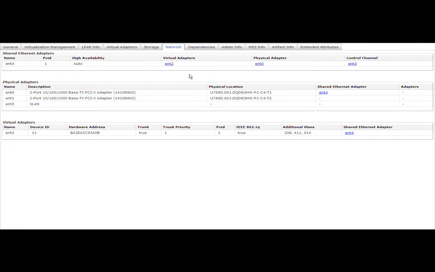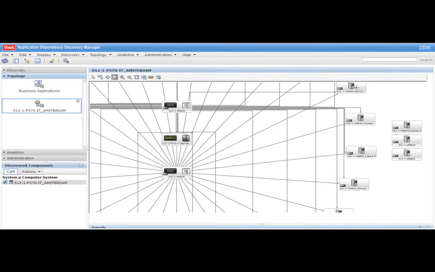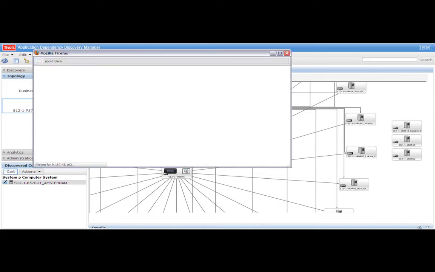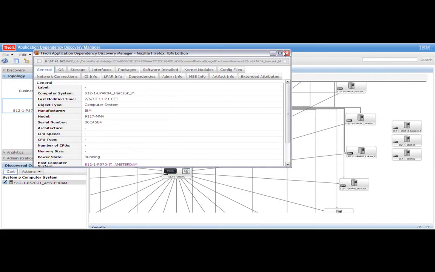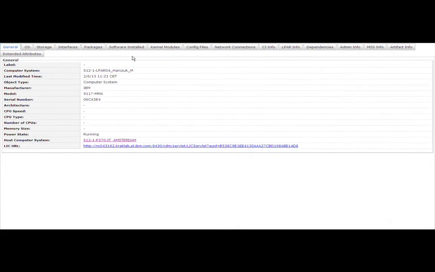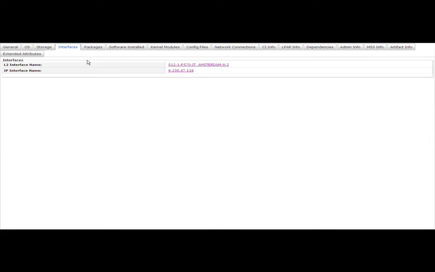Now let's check the details of the client LPAR. And here on the tab interfaces, we can see network interfaces listed in the first line and also the IP address assigned to this LPAR.